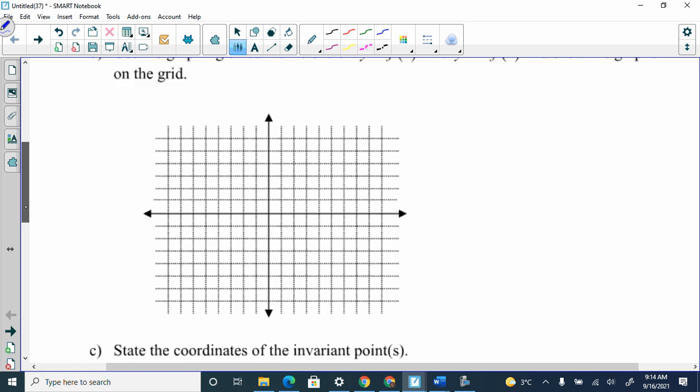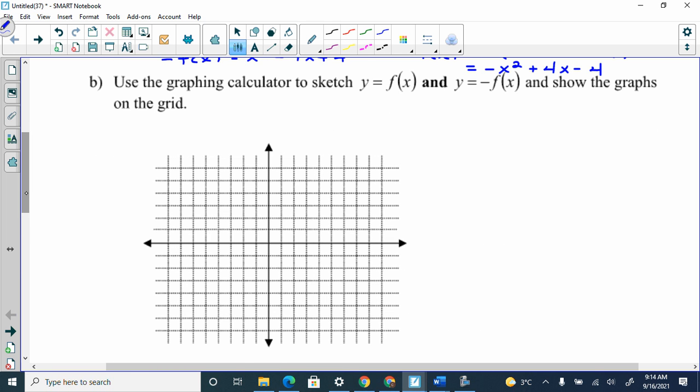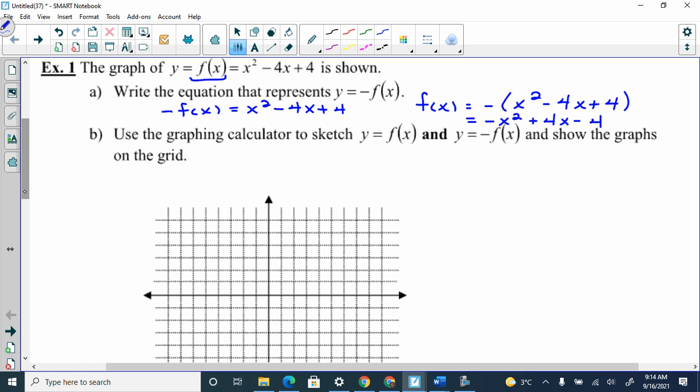We're going to skip this part. We're going to go down here. So, actually we're not. Go sketch it. You have a calculator, it's quick. Sketch y1 and y2. y1 is going to be x squared minus 4x plus 4. Do I actually need to type y2 into my calculator? No, I just need to take every coordinate from y1, keep the x's, and negate the y's, and it'll give me the other one. So actually you only need to sketch y1.